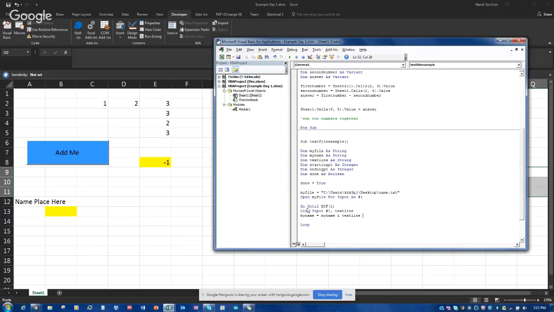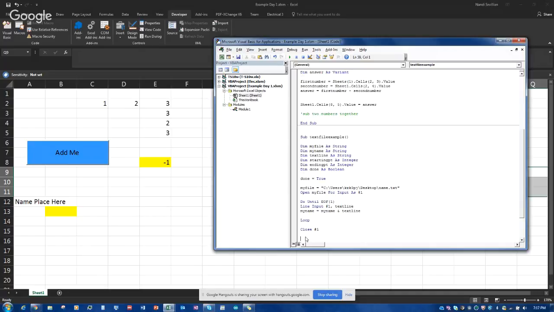Okay, so this is how I have my do loop. And then I close the file. All right, let's try it out and see.